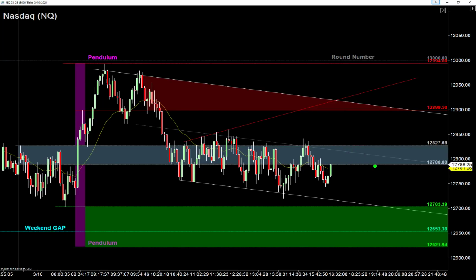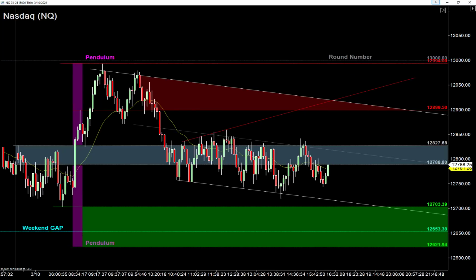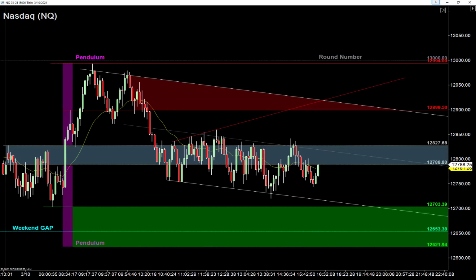Now, here's where things are difficult, okay? Because as we go higher, can I buy this thing as we're going higher? This is one of those situations where you're going to have to wait and see how the momentum looks as the market runs higher. The bottom line is, if I want to sell this area up top here, I'm going to have to use the same basic idea, a nested failure. Because again, this market's not a bear market. There is a lot of bear momentum, and it's easy to put yourself in the shoes of the sellers to think they're going to probably try to sell this thing.